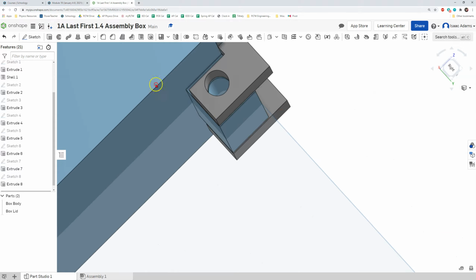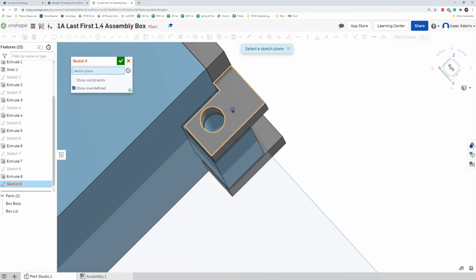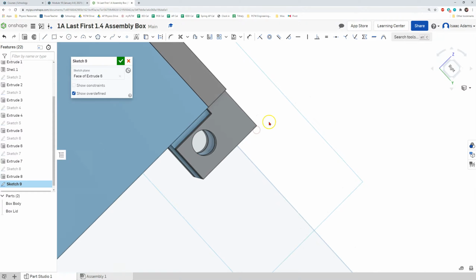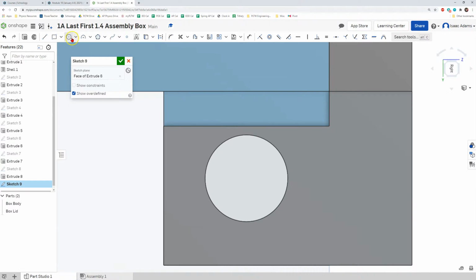Alright, one last thing. So we're going to click sketch here, and we're going to put the exact same circle that we just put on again. Now, when you're putting the circle here, you should see this little highlight pop up, and it's trying to apply a concentric constraint, which is exactly what we want to do. So we're going to make it a concentric constraint, but instead of putting it to 1/8 of an inch, we're going to set it to 0.124, just slightly under what it should be, so that way there's just a little bit of give between our parts.